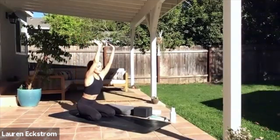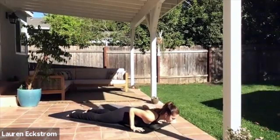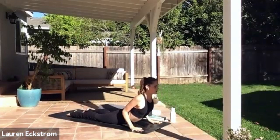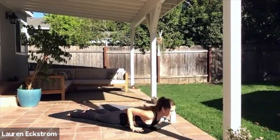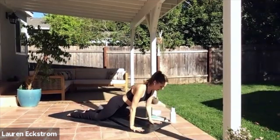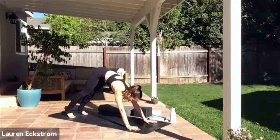Turn the palms forward as you exhale, lay the torso down and snake the belly all the way through onto the mat. Baby cobra, inhale, shoulders roll, heart lifts, no rush. Lengthen to lower, exhale, heart, chest, and chin to the mat. Tabletop pose on an inhale. Downward facing dog as you exhale.